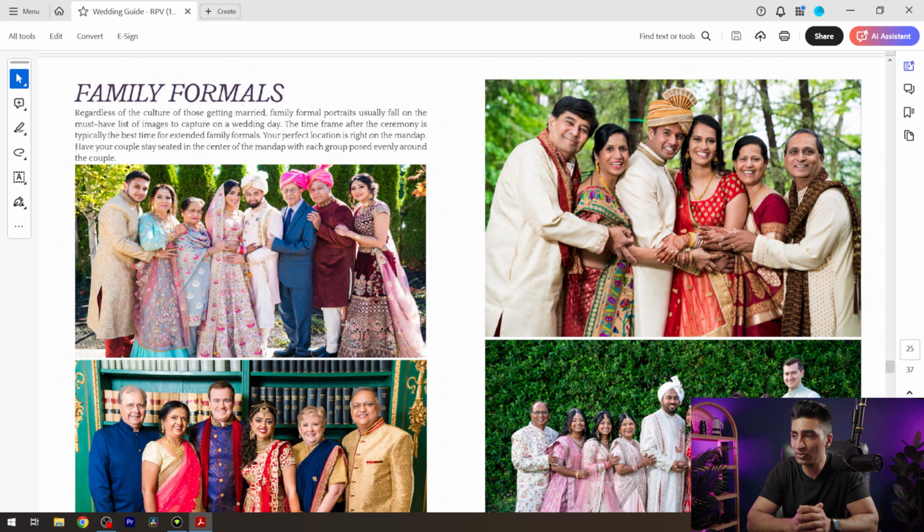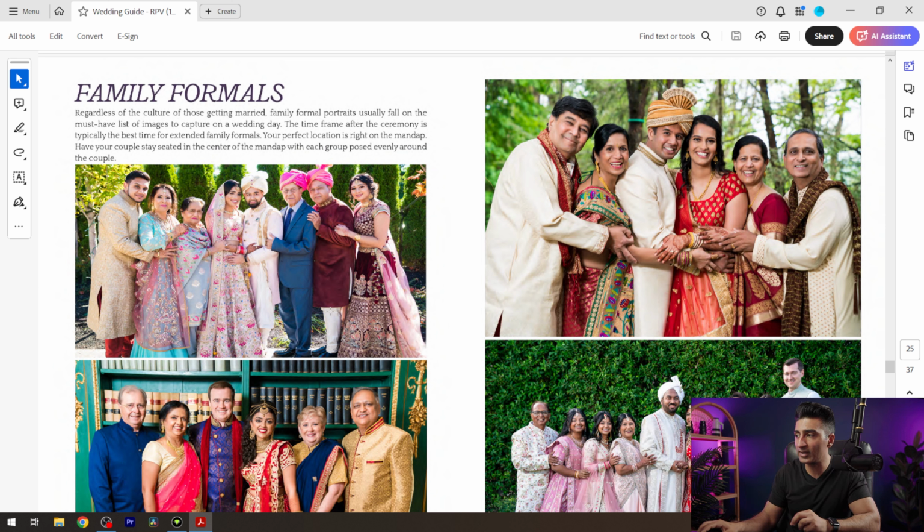Family formal sessions are typically something you want to coordinate with your venue to make sure that the site of where the photos are taking place is clean. We don't have any distracting backgrounds, and then also work with the DJ to make announcements so that way people are aware that family formals are going to start. And if you have a planner, naturally work with them to ensure that they can coordinate getting those groups ready if you do have a list you're working with. Okay, so that's your family formal session.